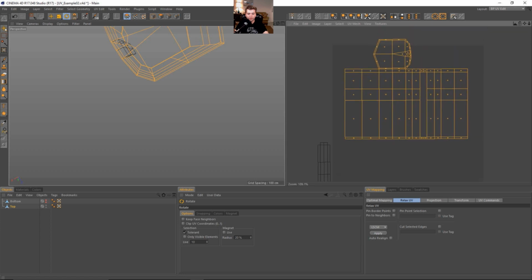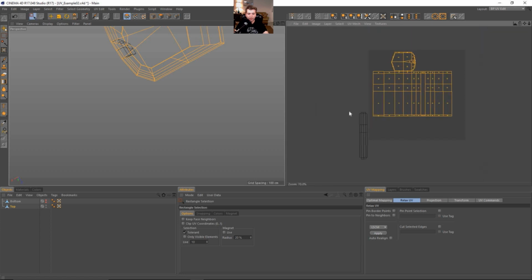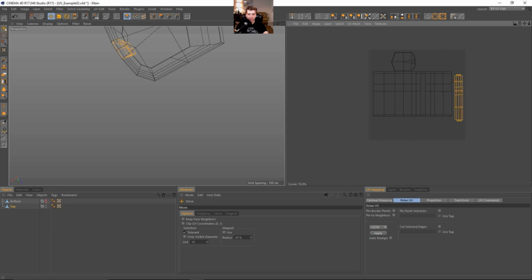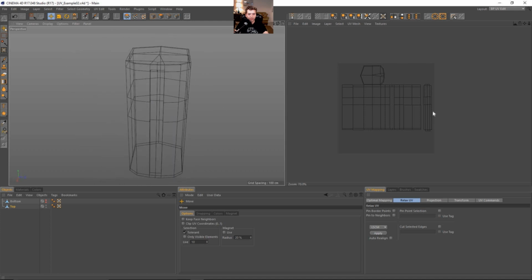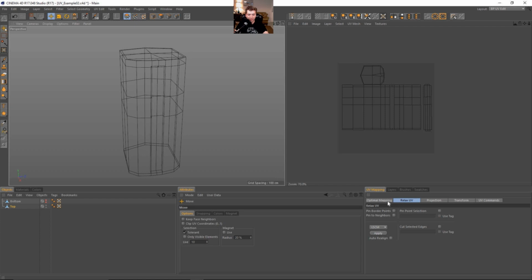Super cool. Let's go ahead and move it into view here. And I think this is good. We have this cavity portion, and it's just placed over here. It's out of the way, but obviously the texel resolution is going to line up really nice. So if we go over to optimal mapping and we just say realign, we want to equalize the island size. It's not a huge thing to preserve this orientation. We would probably benefit if this was straight up and down and easily read, especially if we're passing this on to other artists in our pipeline.